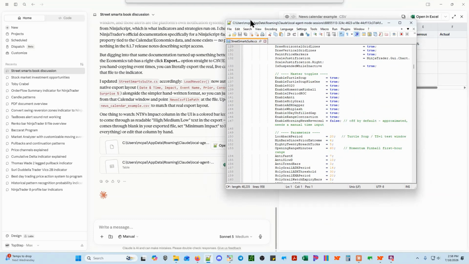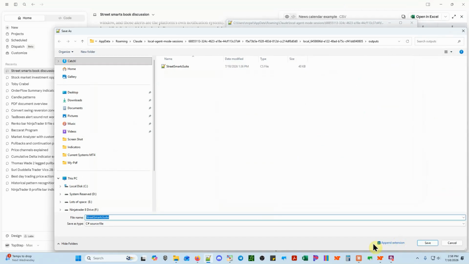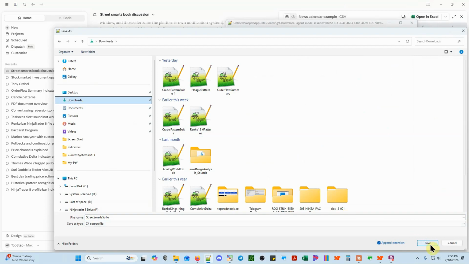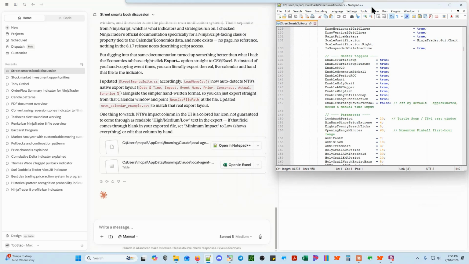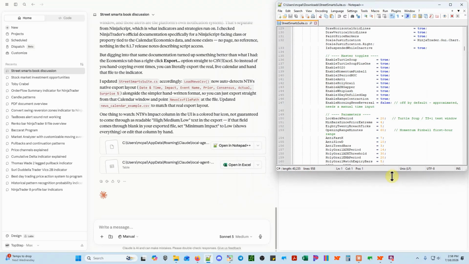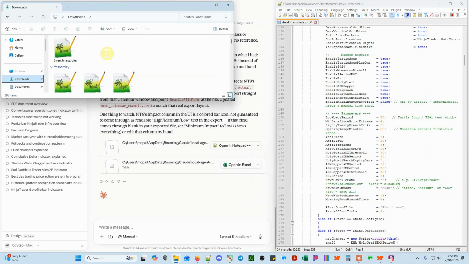So what you do when you go to Notepad++, click on File, click on Save As, and pick a folder for it to save or download or to go in. I usually save it to my download folder, right? It usually goes straight to my download folder. I don't know why it's not doing that with this particular CS file. I click on save, right? So now, all right, guys, take notes. You've got your Notepad++ up, the file is open in your Notepad++, and also it's in the download folder.